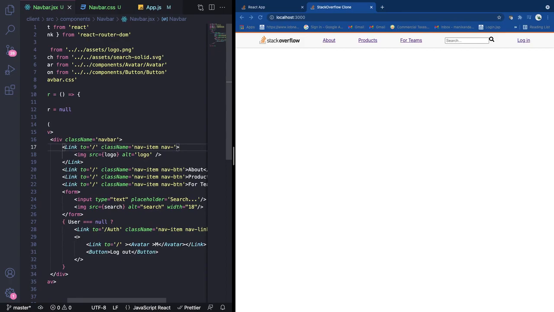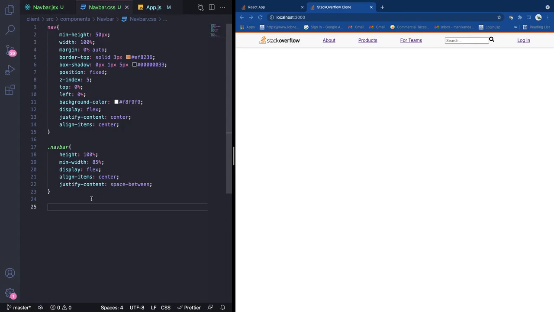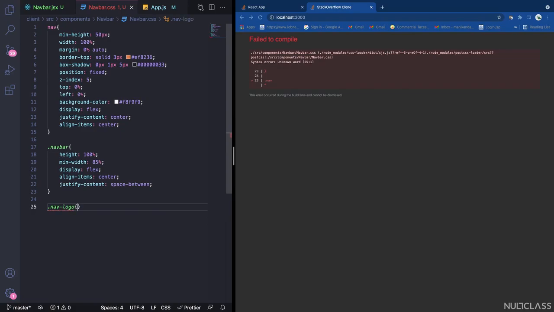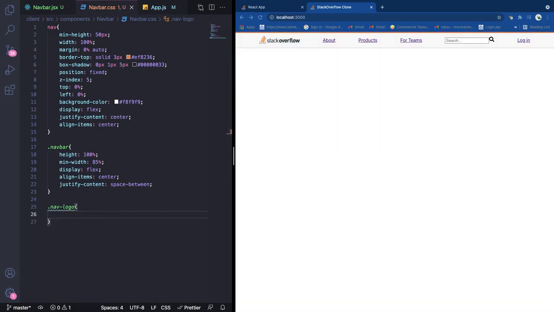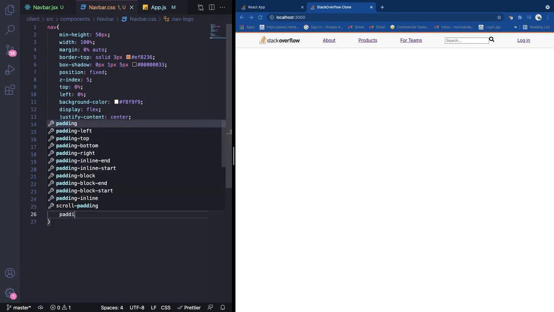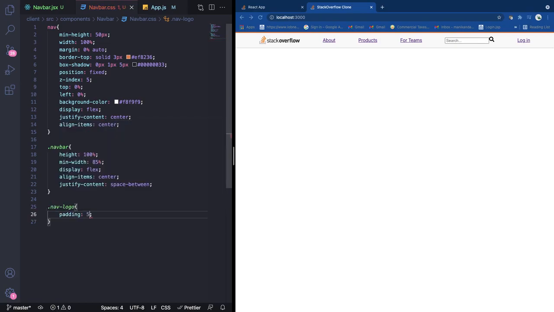This is not a nav btn, this is a nav logo especially. So just go to nav dash logo, and inside that we're gonna give a padding of 5px 20px. Let me just give 25px for this.